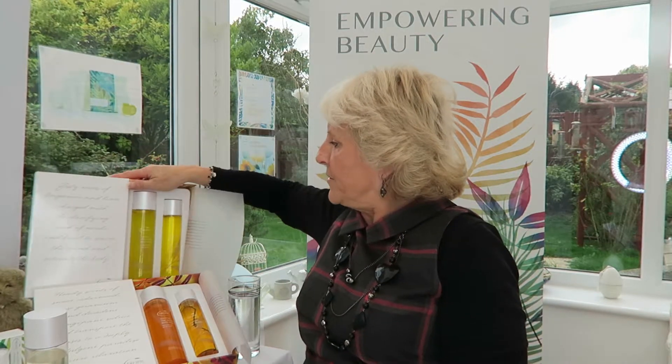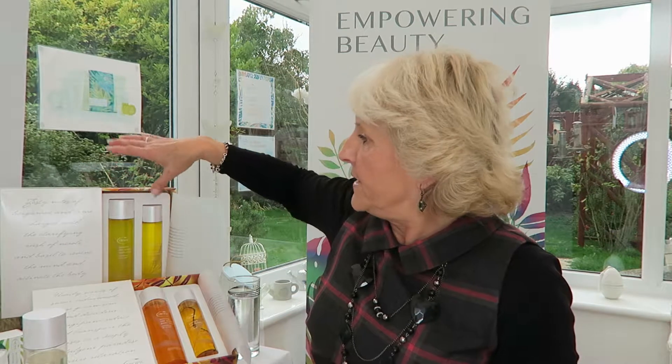That's our Awaken the Senses Bath Soak, beautifully boxed — it looks like a little book-binder, it's really beautiful. Susie has included in this collection the Awaken the Senses Luxury Body Oil, which is 100% natural and totally organic. In your bath water with the Awaken the Senses soak, if you want an extra-strong aromatherapeutic experience, you can add a few drops of the body oil on top of the water. The oils sit on the water, permeate around, and give you extra-strong fragrances. After your bath you can use the body oils separately as well.